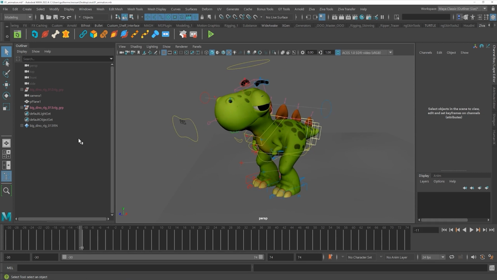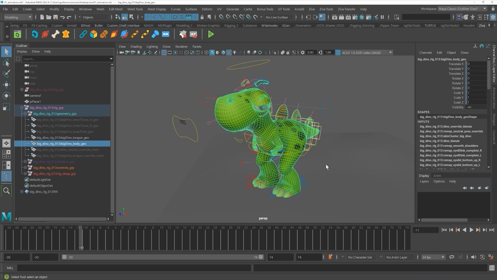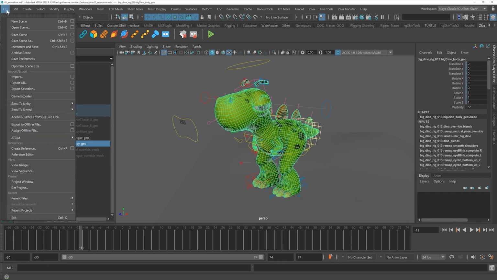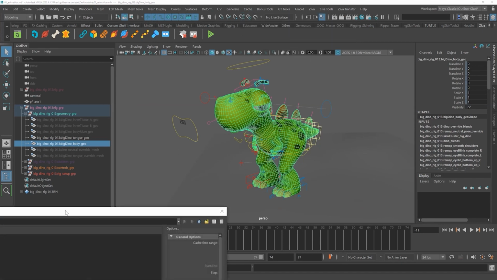So now that we have our animation in T-pose and then playing like you see in here, we are ready to export it. So I'm going to navigate here inside of our geometry group. In here, there are two elements that we want to export. Of course, the body, that's the area that we actually want to render. So cache, Alembic cache, export selection to Alembic.